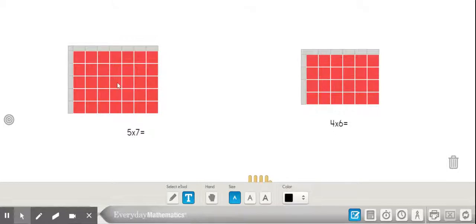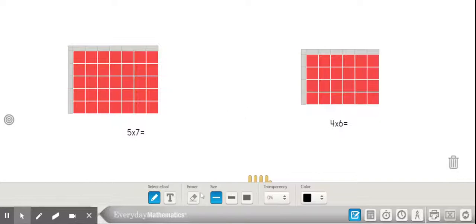On the left side of my screen where my cursor is, we have an array that represents the multiplication problem of 5 times 7. If you take this array, you'll notice that going up and down in my column I have 5: 1, 2, 3, 4, 5. Going across in each row I have 7: 1, 2, 3, 4, 5, 6, 7.